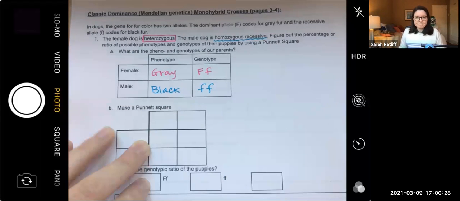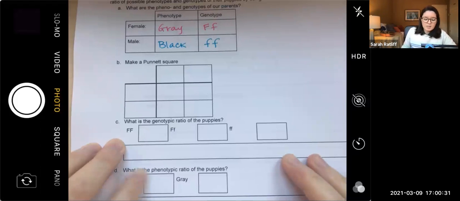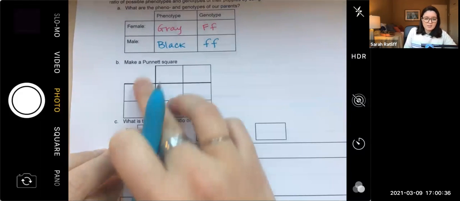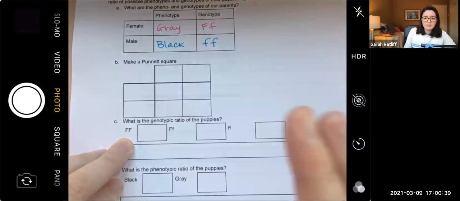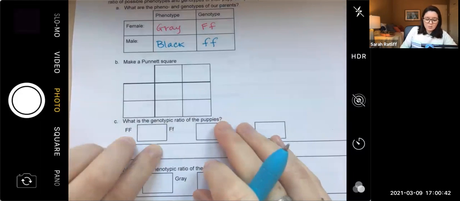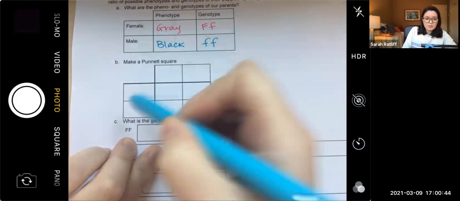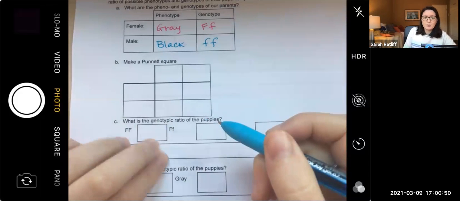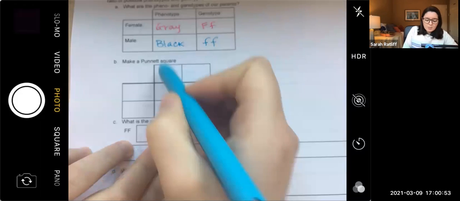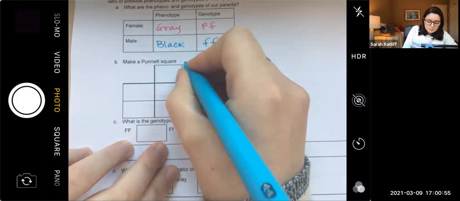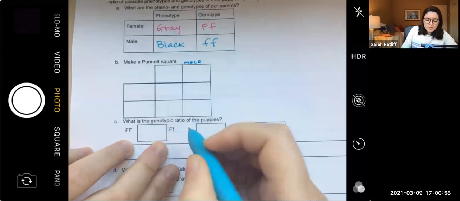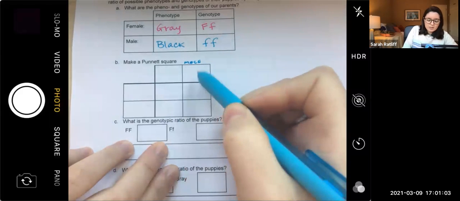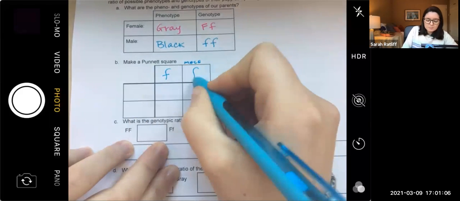Awesome. Now moving up a little bit, we're going to need to make a Punnett square. Best practice says male goes across the top, females go down the side. You can kind of do whatever you want, but I'm going to try to make the best example I can here. We already know our genotypes. We just have to plug them into the outsides, the top and the side, and then we can fill in the rest of our Punnett square to find our offspring. First up across the top, we're going to have the male. We know his genotype is ff, so we're going to put one of each of these alleles into our Punnett square, one allele per column.